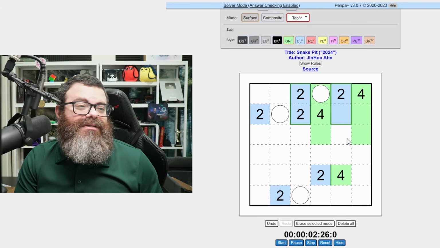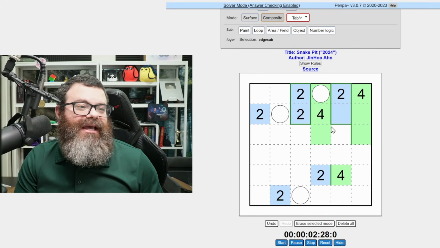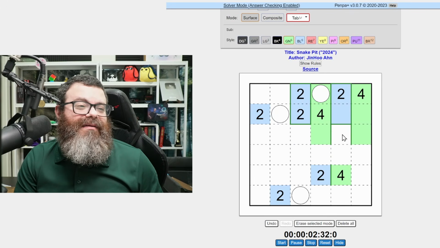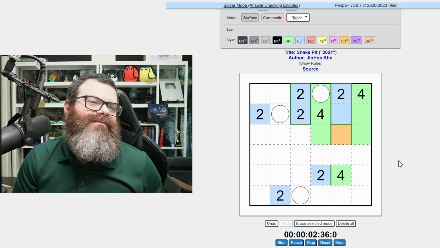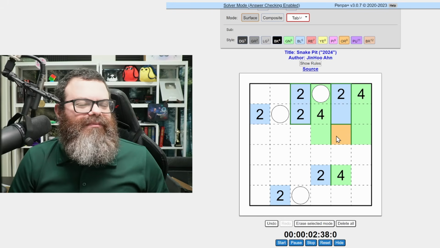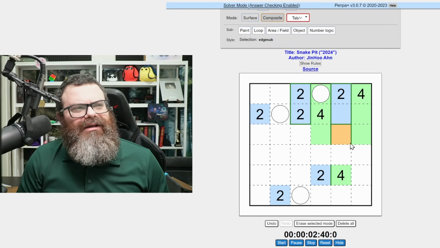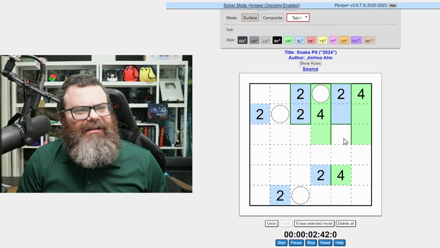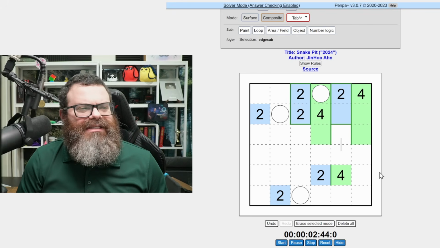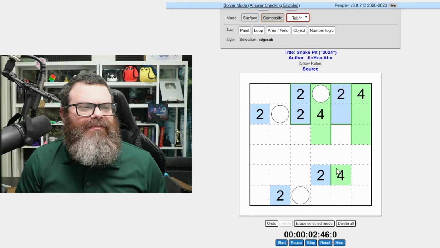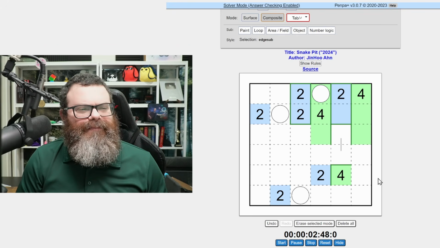Now they aren't allowed to touch. So we have this barrier here. And this cannot be a 4. So we're going to give it a new color because it's an unknown length right now. I'll just give it orange. You know what? It's unknown length. That just has to come down there. That's all we know. But we know it's not a 4, so it's not going to do that.